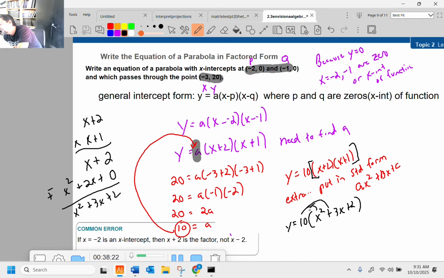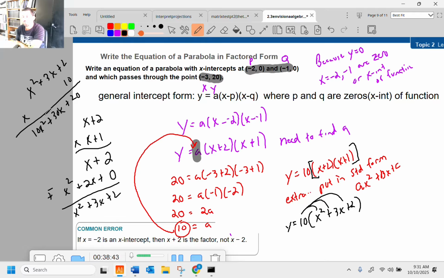And I'm just going to have to hit that with the distributive property, right? Or I could, if I wanted to, go over here and do the old multiplication algorithm. 2 times 10 is 20. 3x times 10 is 30x. 10 times x squared is going to be 10x squared. It always works. If you remember 3rd and 4th grade and you were good at vertical multiplication, you might want to just adopt it. Anyways, we got 10x squared plus 30x plus 20.